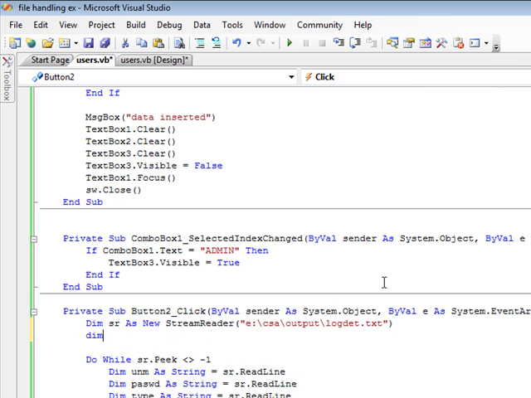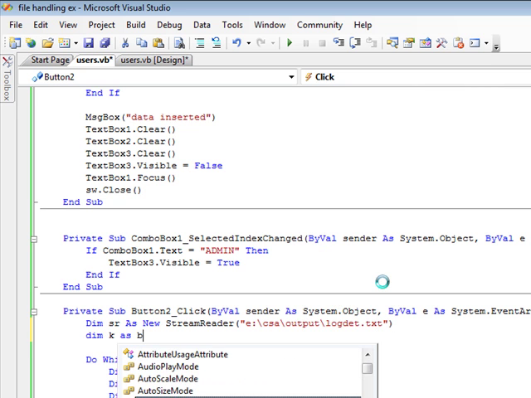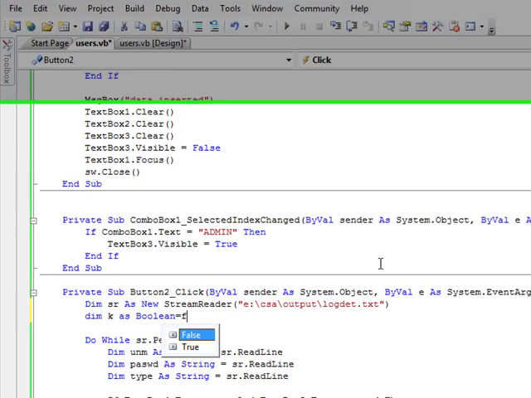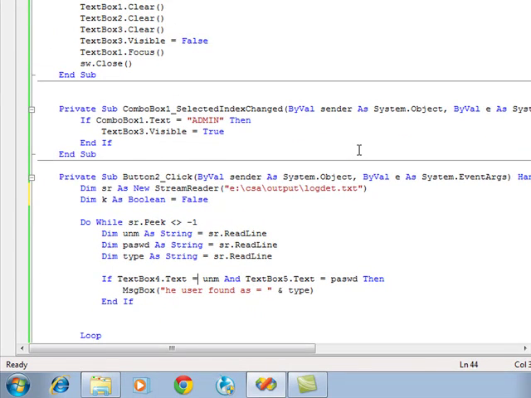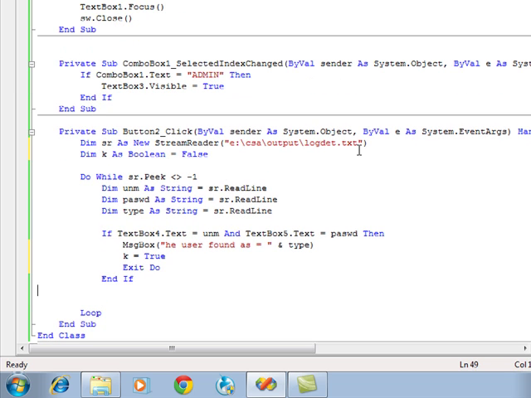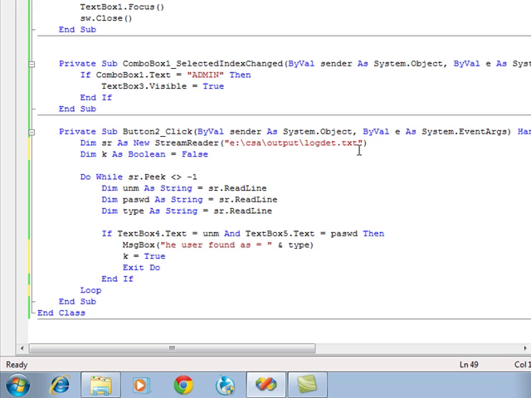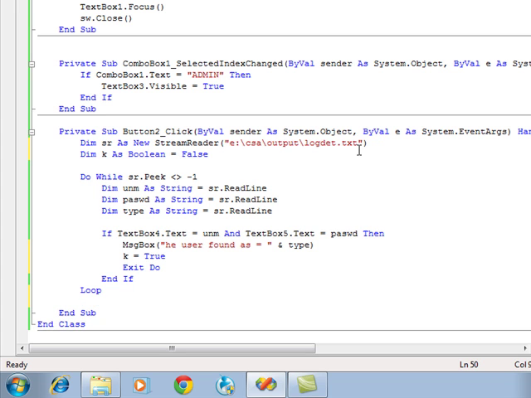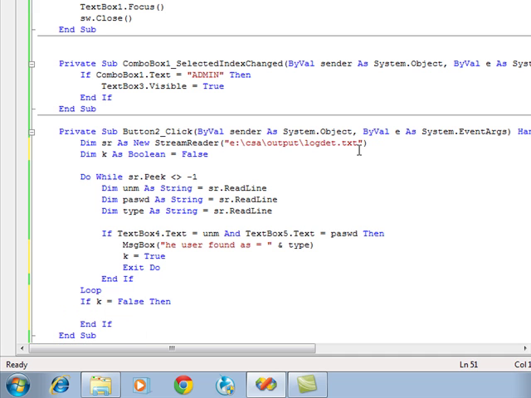Now we will use dim k as boolean, and by default I'm putting down false. When the user is found, let me change the boolean from false to true, and then it is compulsory to get out of the loop, that is exit do. At the time of exit do we must use if k equal to false.